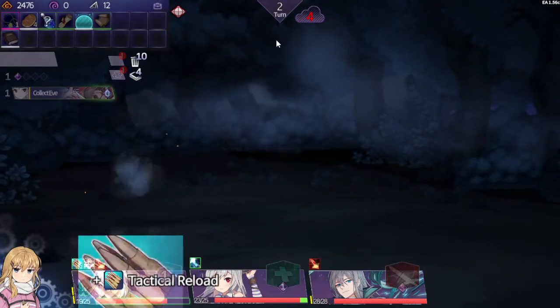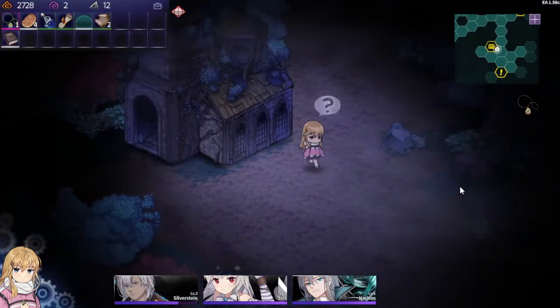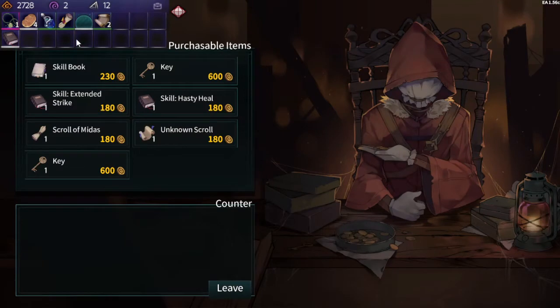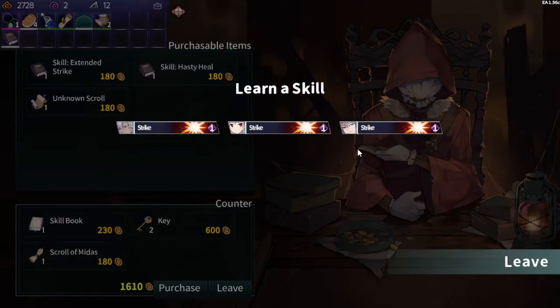Alright, this somehow worked. I have no idea how I did that. We don't have keys though. Skill book, two keys, screw off meters. Screw off meters allows me to turn an item I don't need into gold. Like the strike ability.